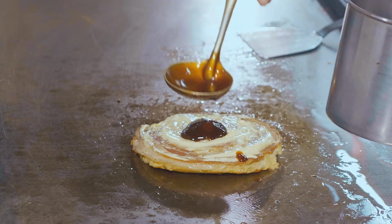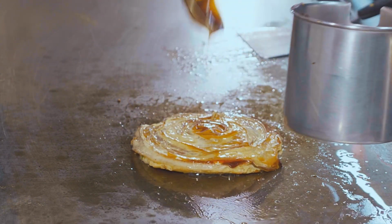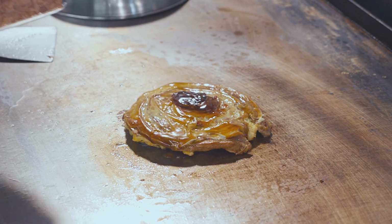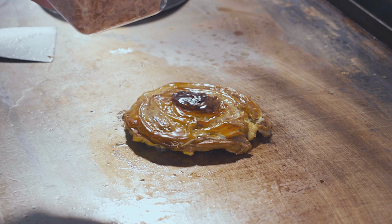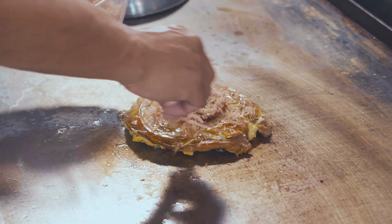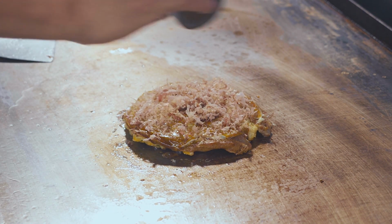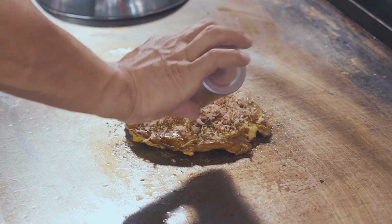Use the outer edge of the ladle to create a marbled appearance. Add a little sauce to the middle for aesthetic purposes. And you're done. The next step is optional. You can add bonito flakes and green laver on top. This is green laver. Add a lot on top.